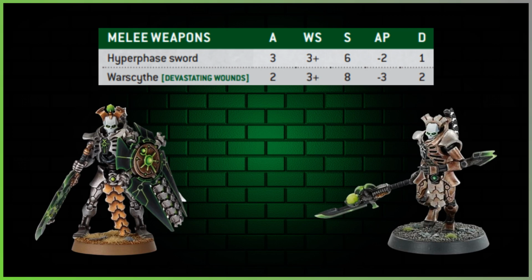Both weapons are weapon skill 3+. The swords are strength 6. The Warscythes are strength 8. Minus 2 AP on the swords, minus 3 AP on the Warscythes, and only 1 damage on the swords. 2 damage on the Warscythes, and the Warscythes have Devastating Wounds on top. So clearly the Devastating Wounds weapon with the Warscythe is a better option.